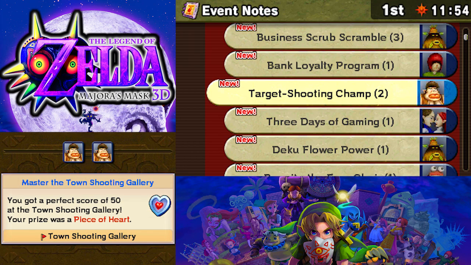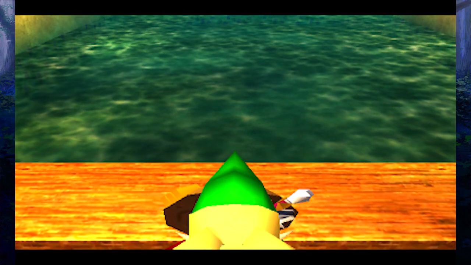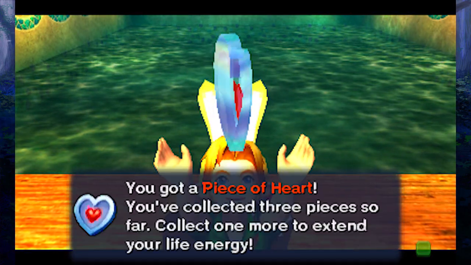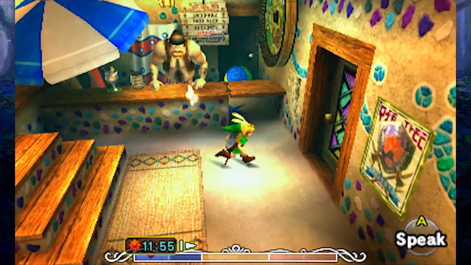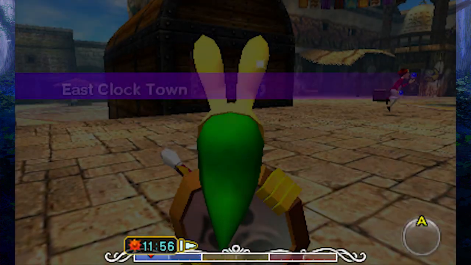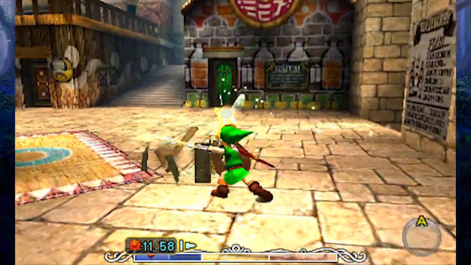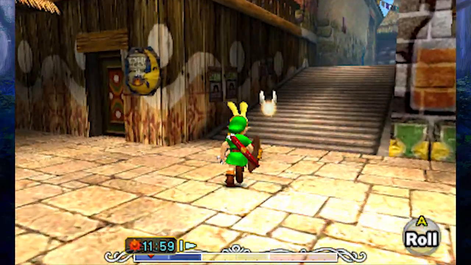I got to check the time, but we'll see what's up next here on the agenda. I'm trying to cram as many of these as I can in one episode. There we go. Okay, so we do need a certain amount of heart pieces to do some of these quests, like if we want to go to the canyon and stuff. So you can't do them all at any time, but we are doing the ones that we can do now.